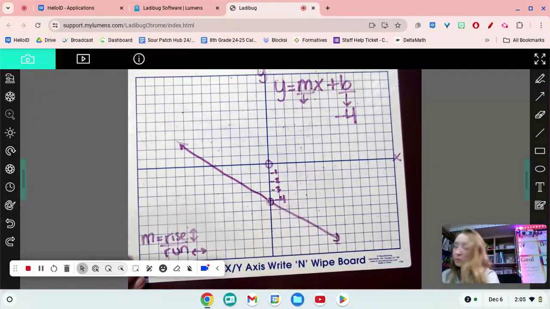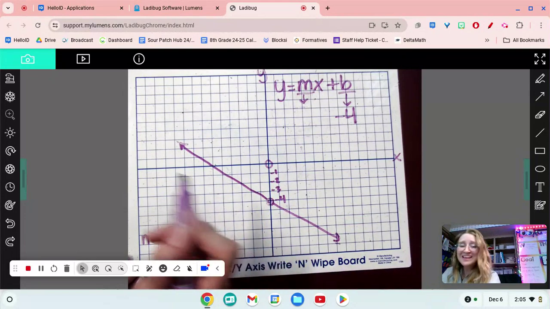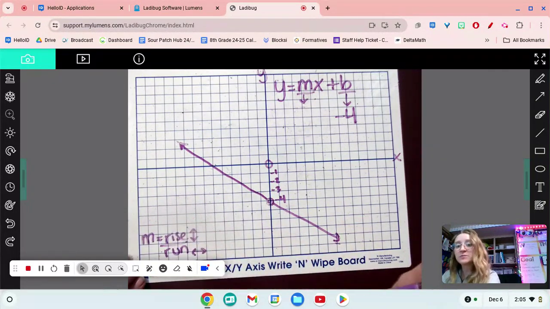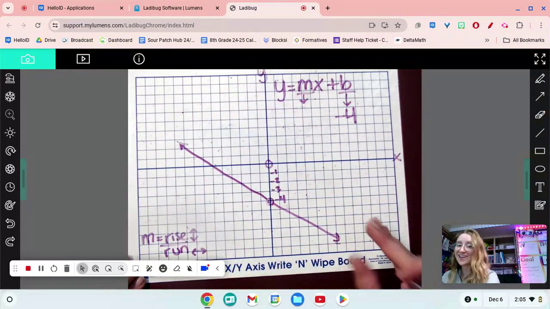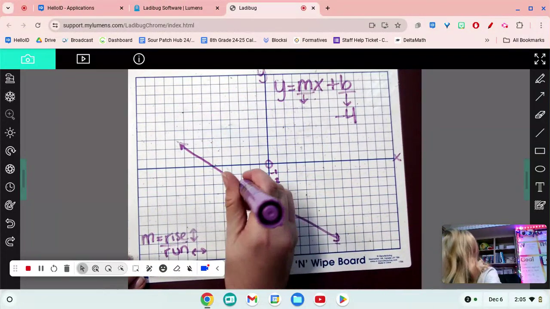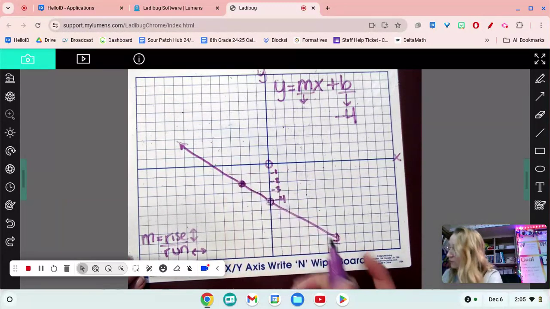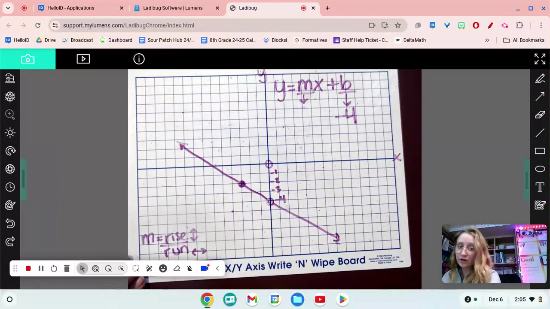So my first perfect point can be my y-intercept. Any other perfect point will do. It doesn't have to be a specific one. The slope is going to be continuous along the whole line. So as long as it is simplified, your slope will be the same. So I notice another perfect point right here. A perfect point means that it's exactly at the corner of one of those squares. It doesn't hit anywhere in the middle.